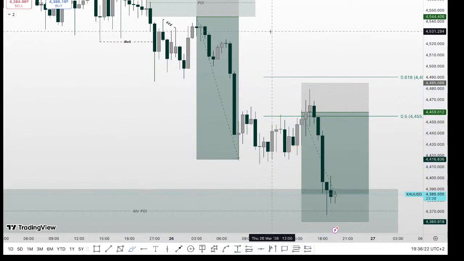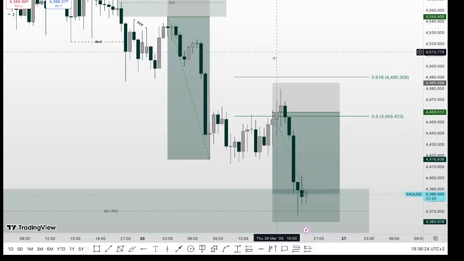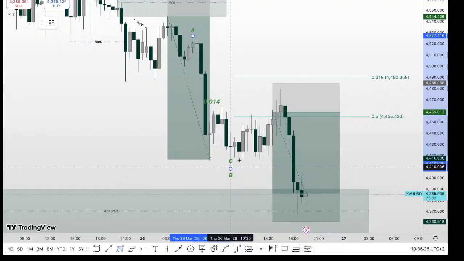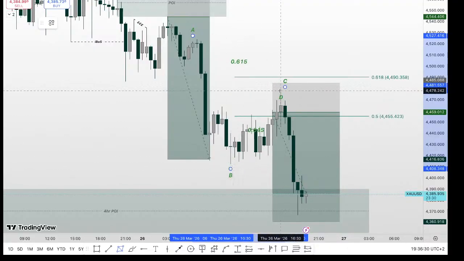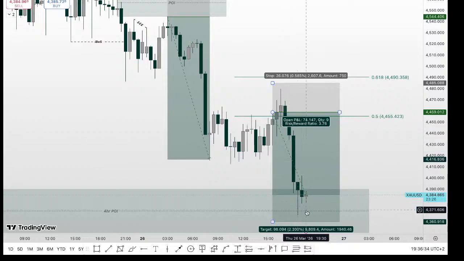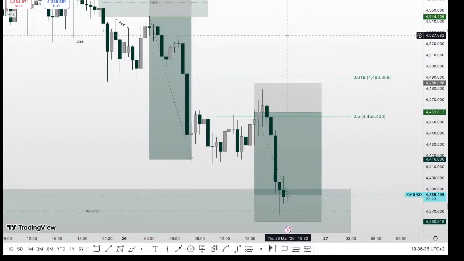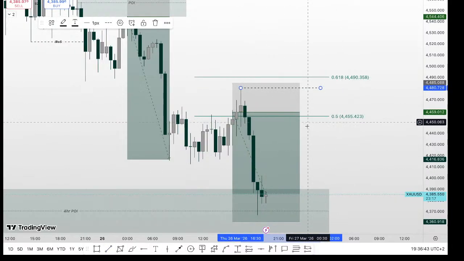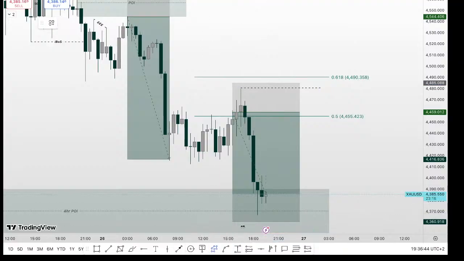Remember, it's never a straight way to the top. So if you know your waves, you know that this is just the breather of your BC leg to go complete the D leg. Every single time we want the completion of a D leg before the market advances towards the upside. Why do we need a completion of the D leg? Because our C leg, that's where we want to see the market change character. That's where we want to see the market change order flow.